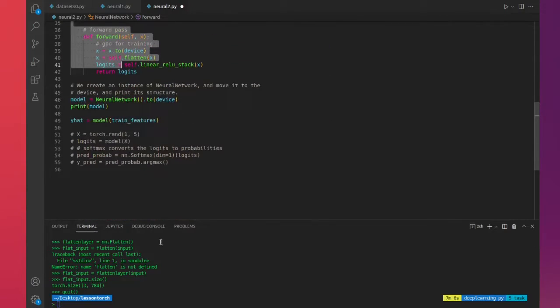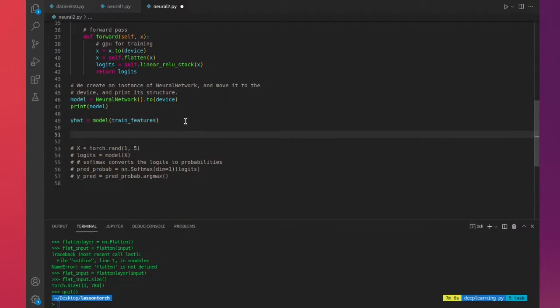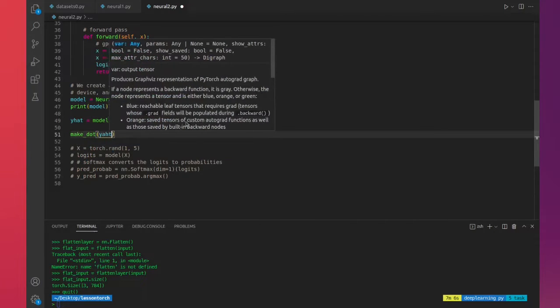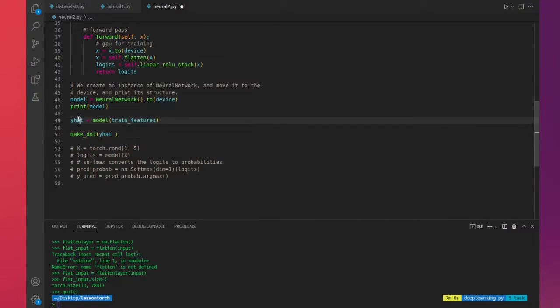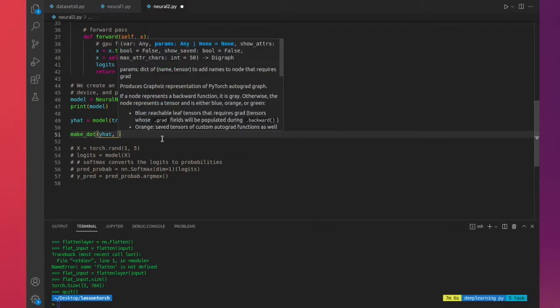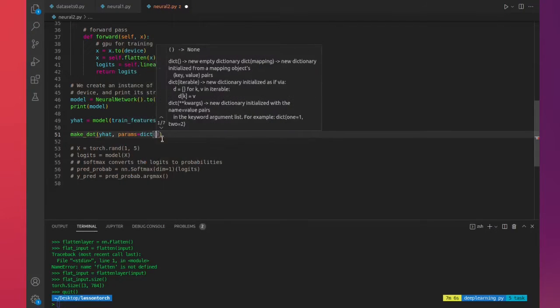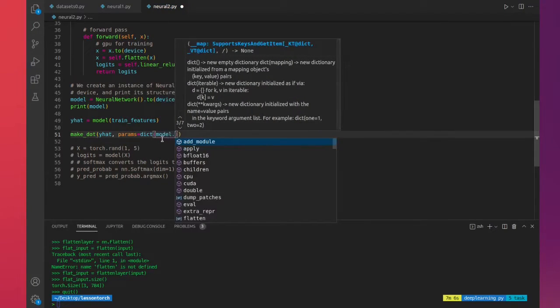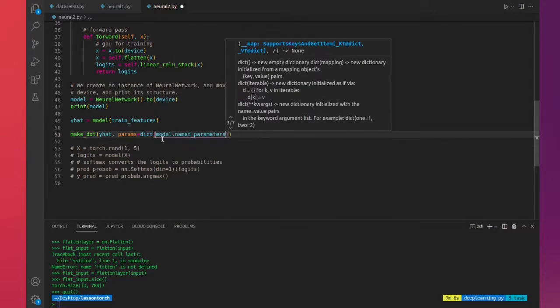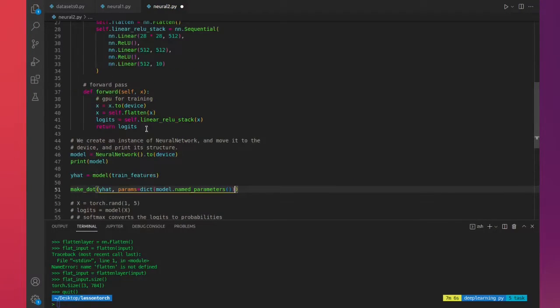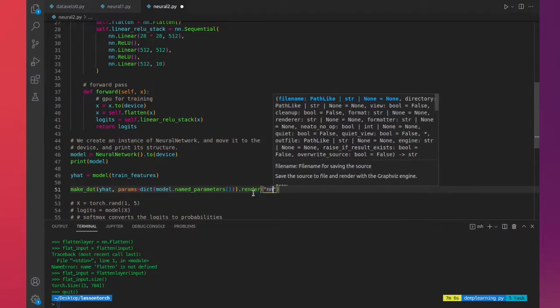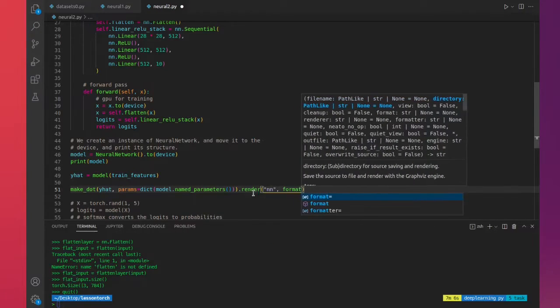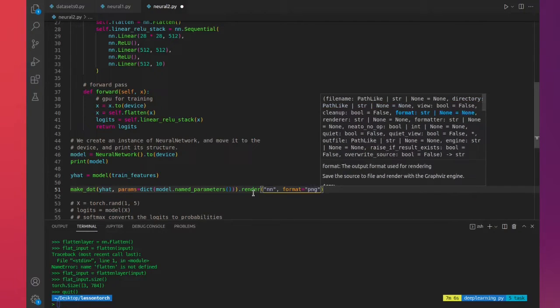So to create that is actually pretty simple as well. What we need to do is just call make_dot, and we could start with y_hat. This is the prediction. So this is what it goes through. It calls the model, and this is going to be visualized. So we want to set up some parameters. Let's create a dictionary for the parameters. We want to say model.named_parameters. What this will do is find all the named parameters, and it would just use them as a value to this params argument. You want to render them and give it a title. So you could say just render it as neural network if you want to be a bit simple, and just give it a format of PNG, for example.